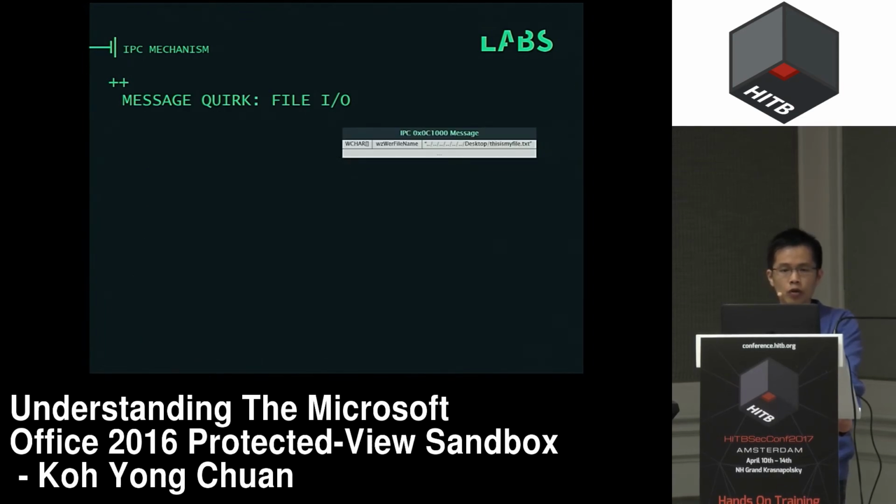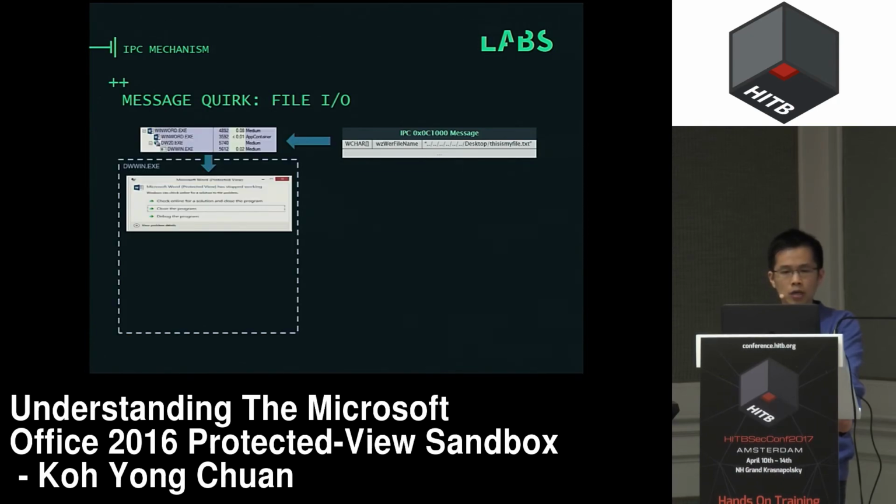So here's an overview of what's going on in Windows error reporting. When the 0C1000 message is sent, the WER file name is set as this wide string. The broker will start Dr. Watson, and this would present the user with 3 options.